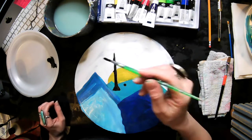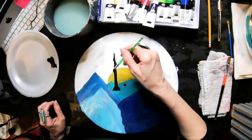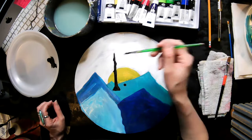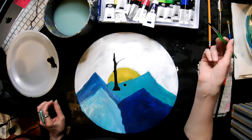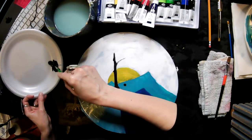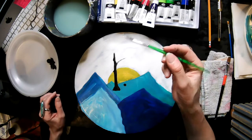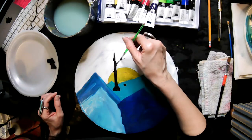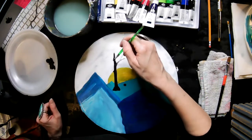And then we're going to start to make some branches. Initially, we always start from the center, and then we move the brush in the way that the branch grows. Then we lift off with a light hand. That way it's always thinner at the end of the stroke. Basically each little section will feel like you're making a V or a Y. And there's some twirling a little bit as I go.